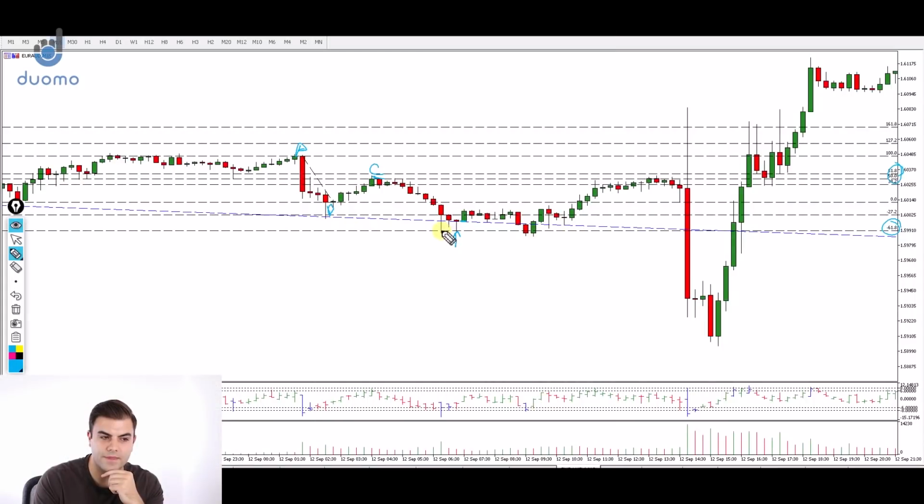But you might be looking at this interaction here, this one, and thinking, well, that already interacted with the 161.8. On the hourly chart, we weren't going to enter because of that. Why can we enter here? It's because we've definitely not had setup completion yet.